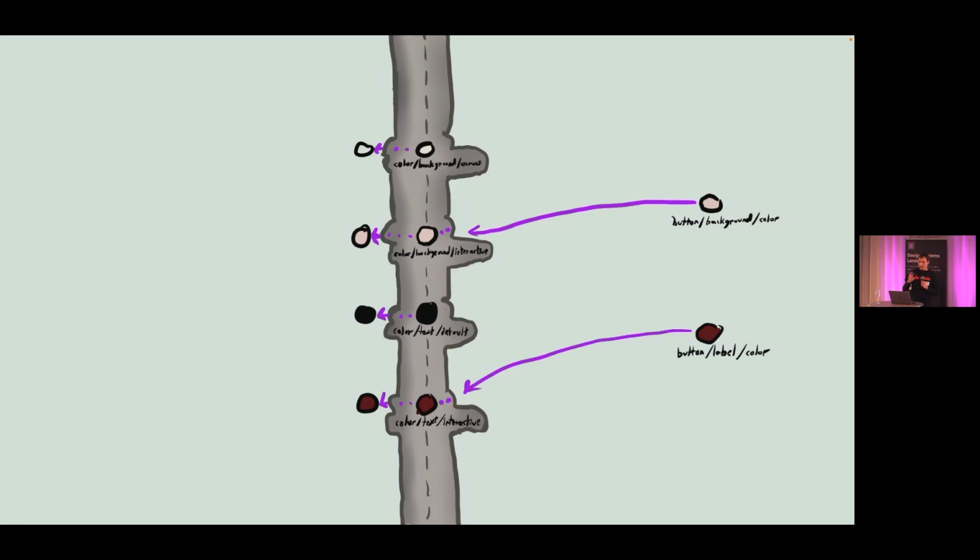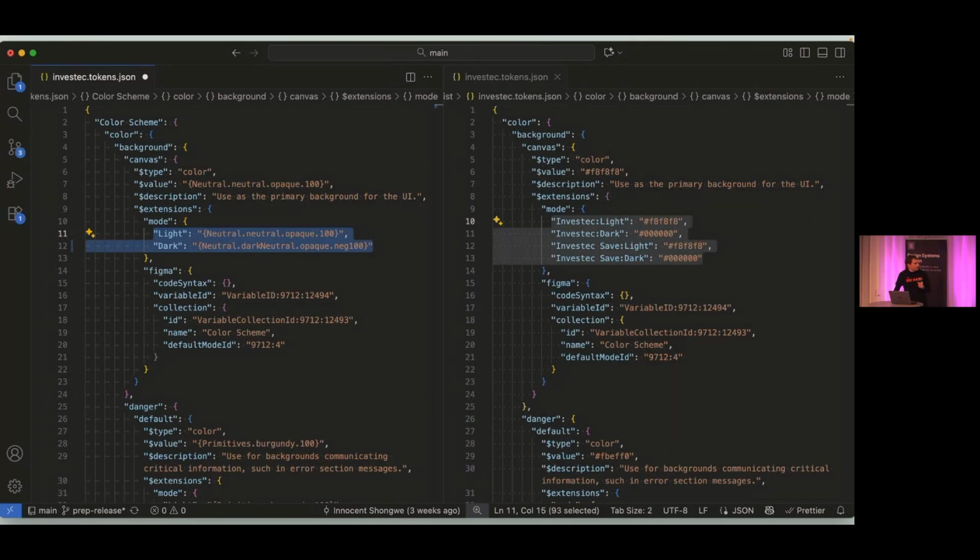And that way, the output is guaranteed to not leak any of your private tokens out into the wild. So here is kind of a little screenshot. This is before, this is what comes out of Figma. It's got references. As you can see, we've got different modes there. And then the output on the right is after that transformation's taken place and it's figured out the values.